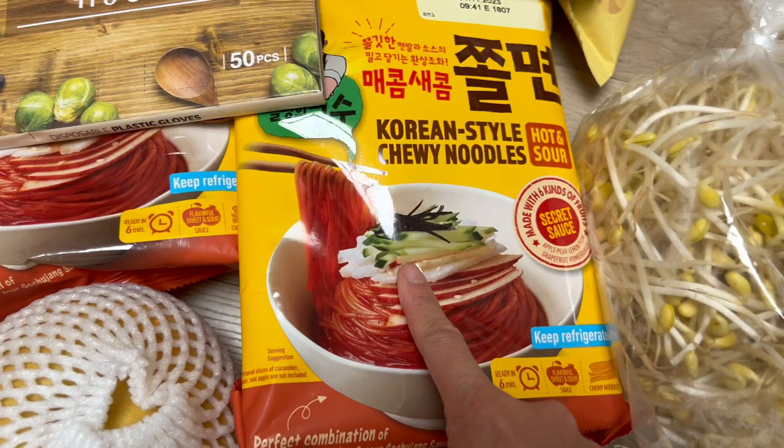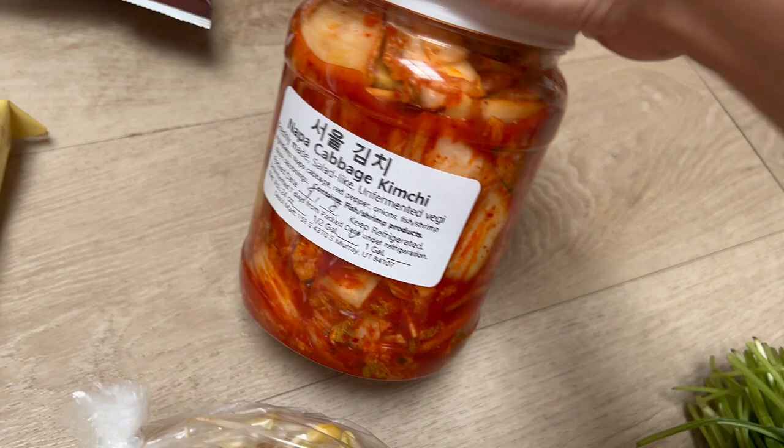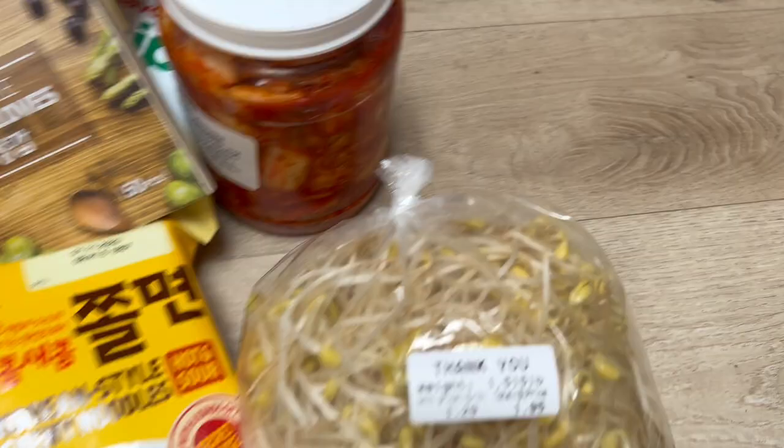I love steaming this and putting it in here — it's the best. This is Korean bean sprouts. And kimchi from Seoul Market — this lady makes it homemade. It is such good kimchi. I always check the expiration date to see if it was freshly made, because it could be pretty fermented.